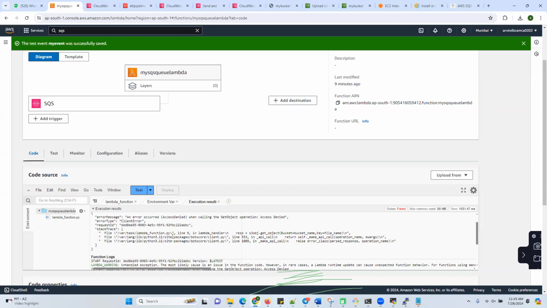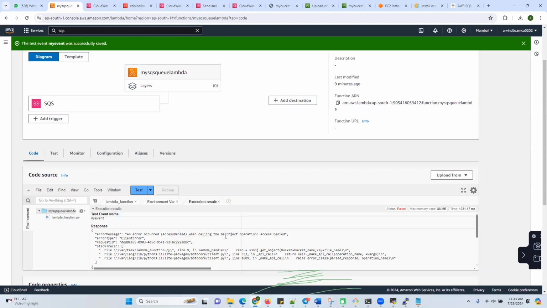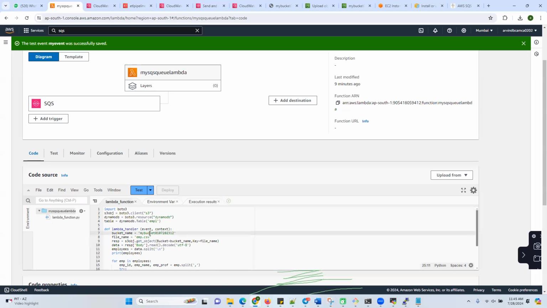Here I'm getting an access denied error on the get operation. What does it mean? Whatever role I'm using for this one, I'm trying to access this particular bucket and key file. So I check whether this bucket and file are there or not.